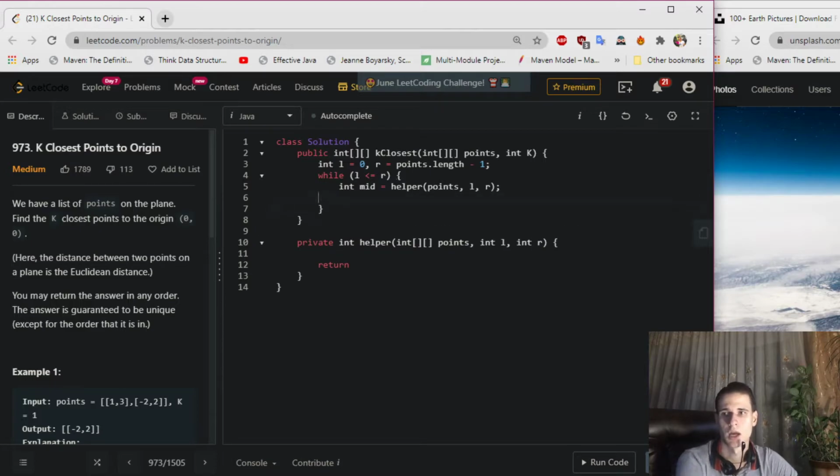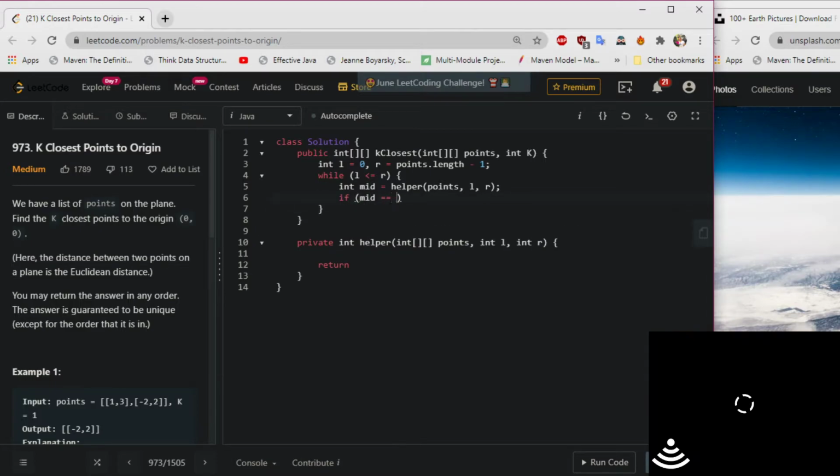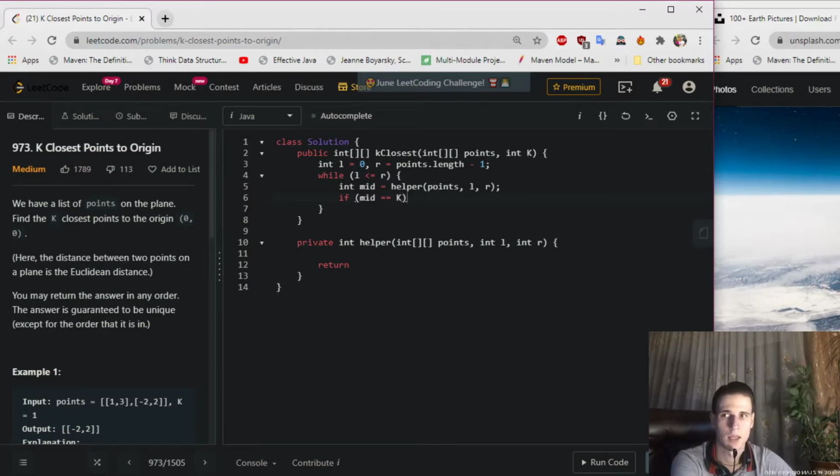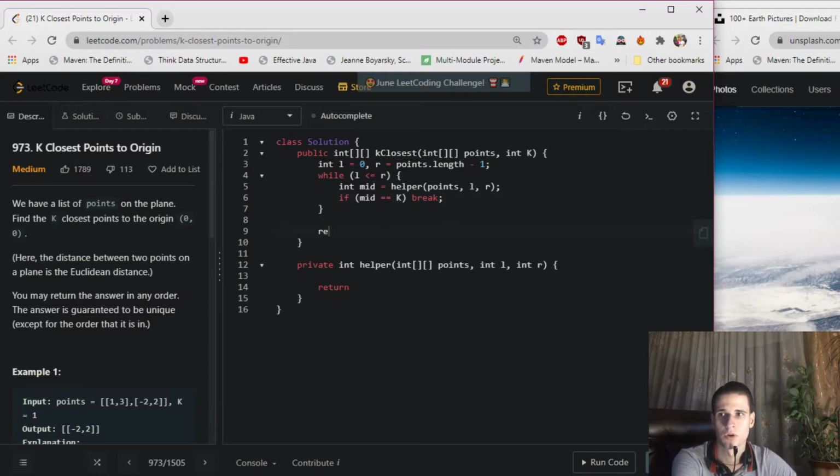we check in the case when the middle pointer equals K, then we break out of this loop and we return Arrays dot copyOfRange.